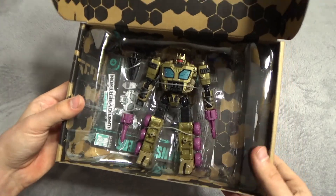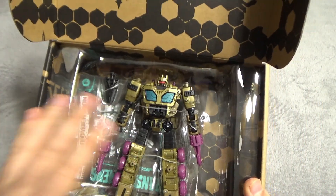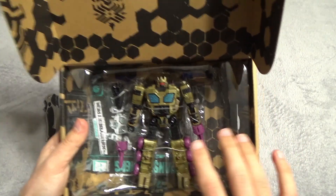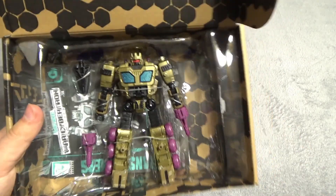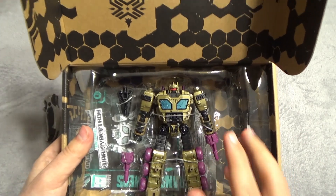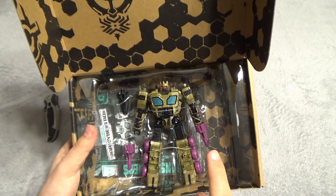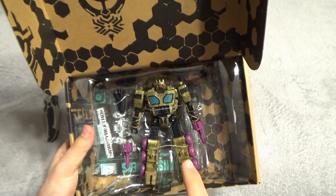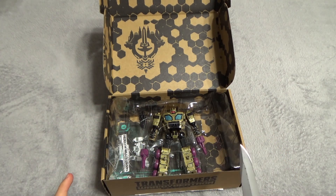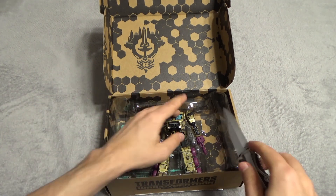That's so bizarre, but here we have all the plastic and stuff in there. We have Black Rorichi himself with his nice gold color palette. We can pretty much rest assured that despite this being painted with nice gold plastic, it shouldn't suffer from gold plastic syndrome, because I believe Hasbro figured out quite a while ago what the actual problem was that caused this. The last known figure to have suffered from gold plastic syndrome is Protoform Starscream from Revenge of the Fallen, which came out like 15 years ago.